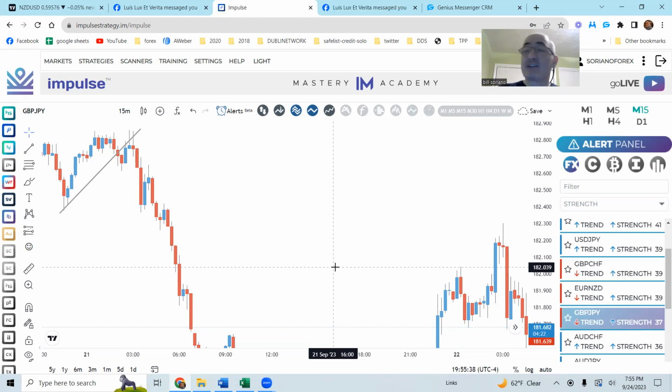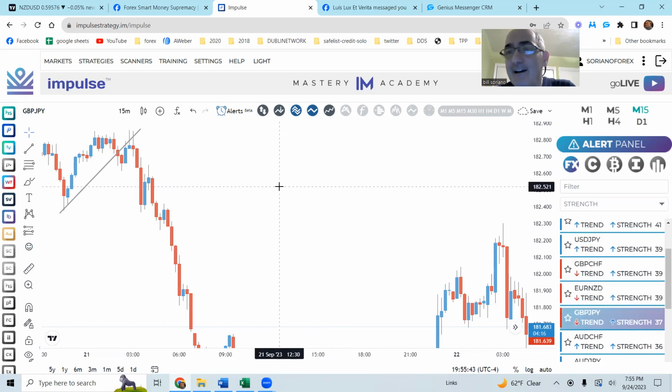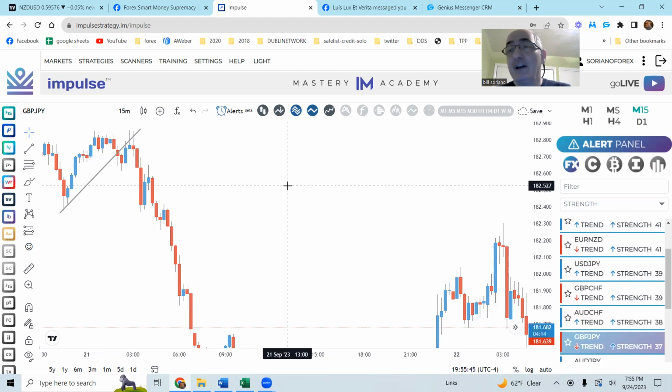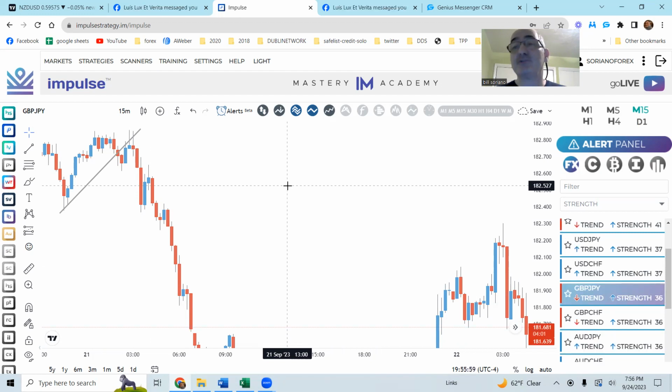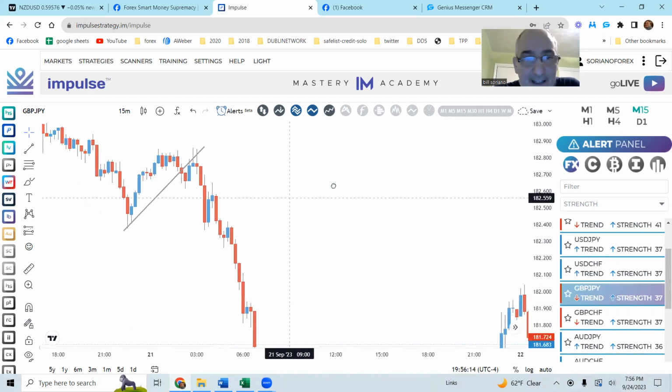However, we still have a 3% gain on our trading account. So we don't need to win every trade. We can actually lose because all of our trades are 1 to 2 risk to reward ratio trades, meaning we risk 1% to get 2%. So on our losing trades, we lose 1%. Our winning trades, we win 2%. We can actually lose 2 out of 3 trades, right, and still break even. So we can break even only winning 33% of our trades, and we only need about a 38% win rate, I think it is, to actually show a profit, right? But this is a nice trade right here.